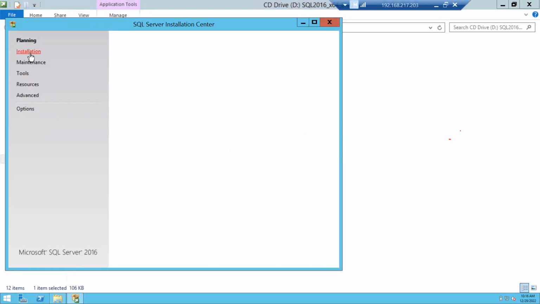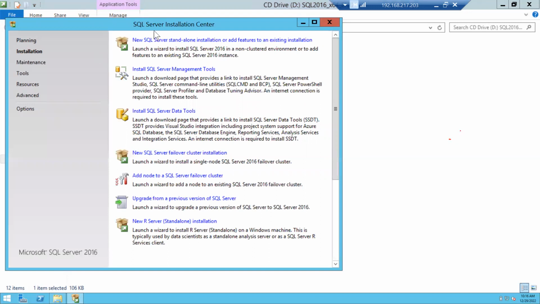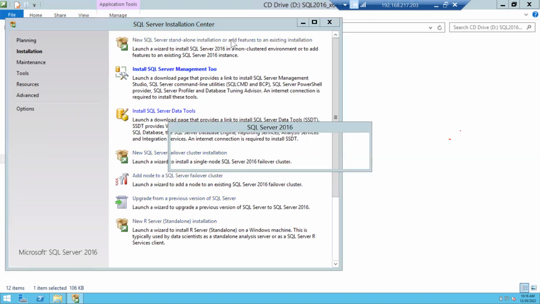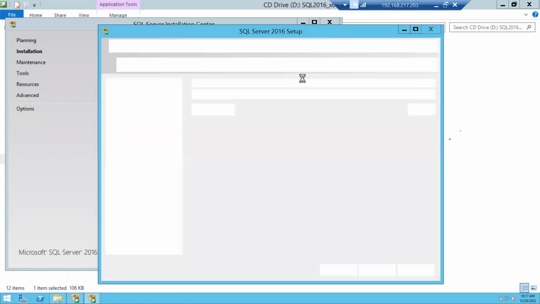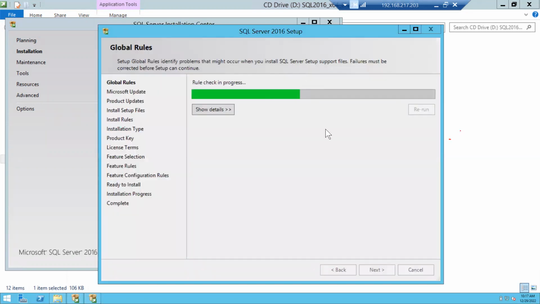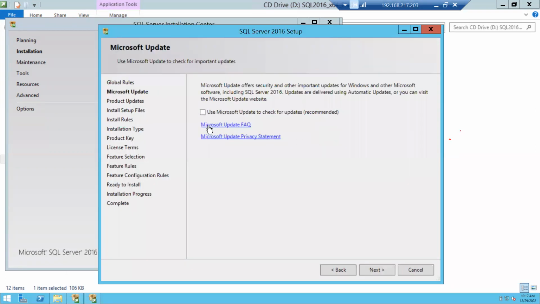Yes, click on the installation option. Now you can choose SQL Server standalone installation or add features to an existing installation. You can skip this one and click on next.